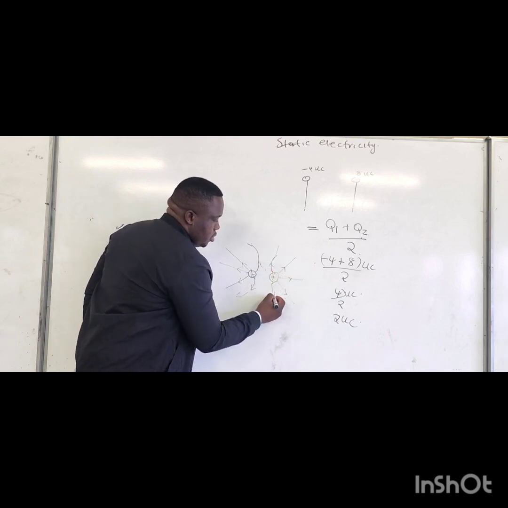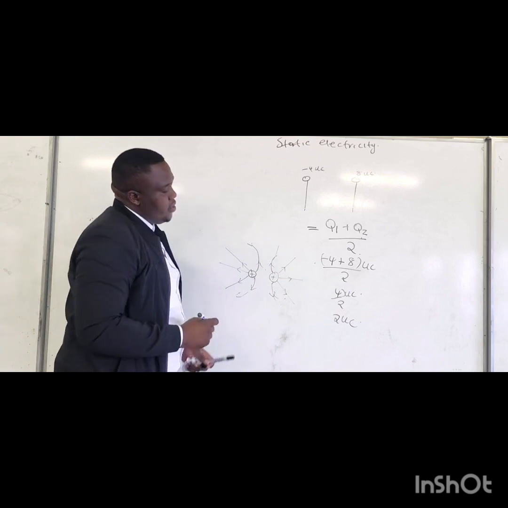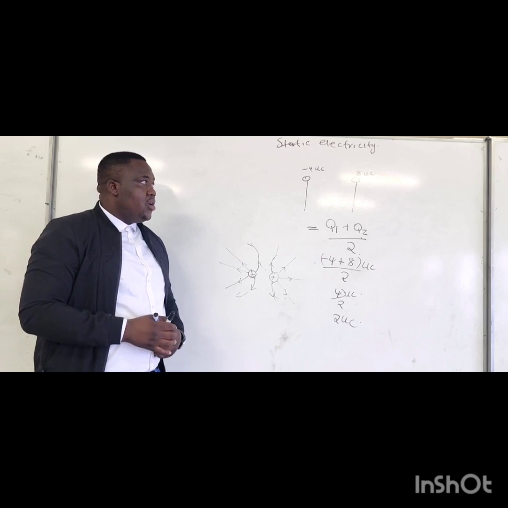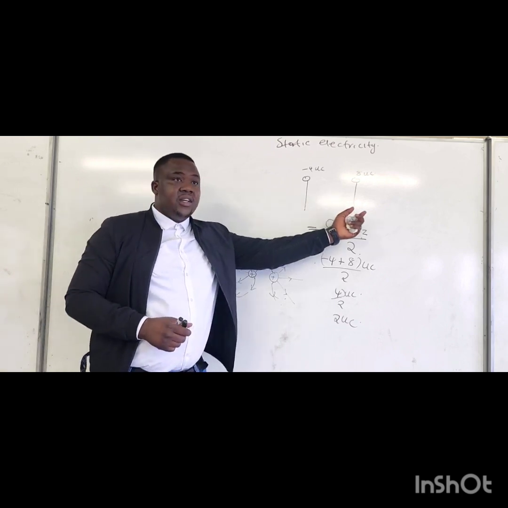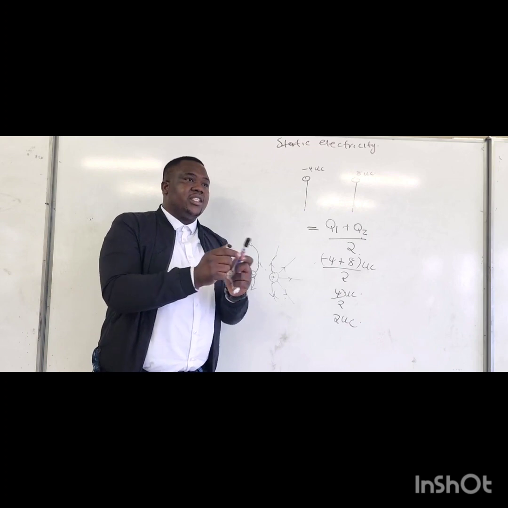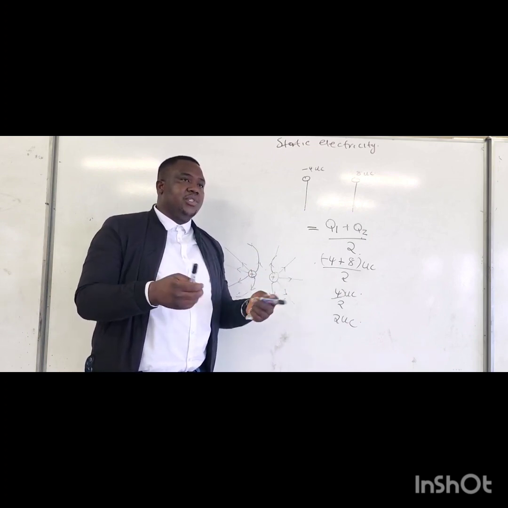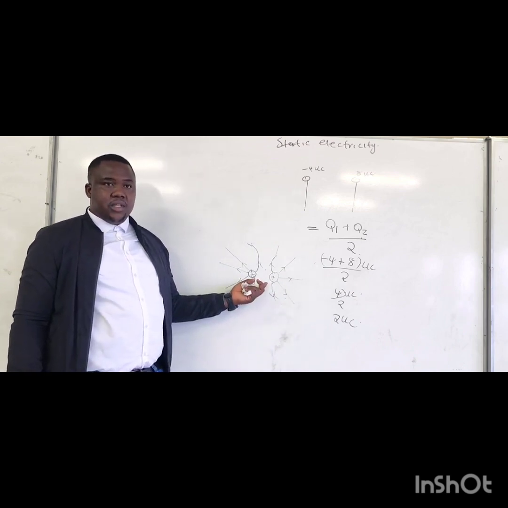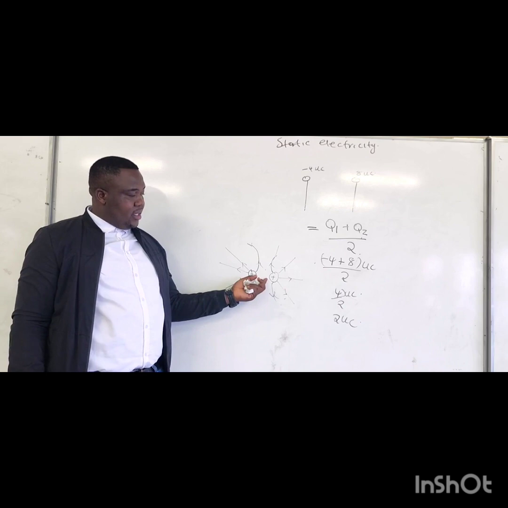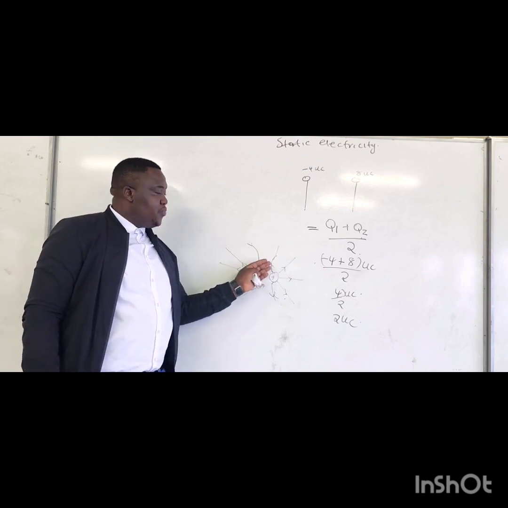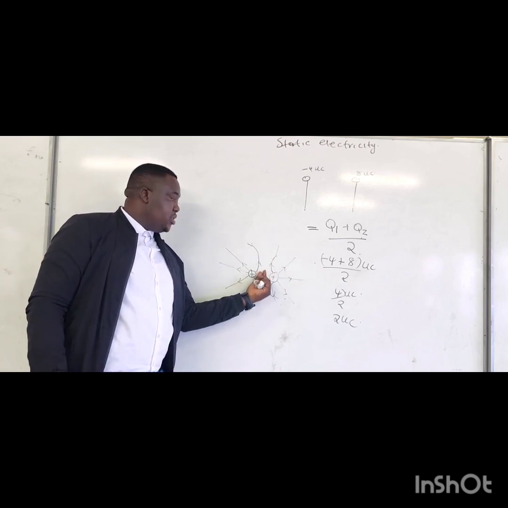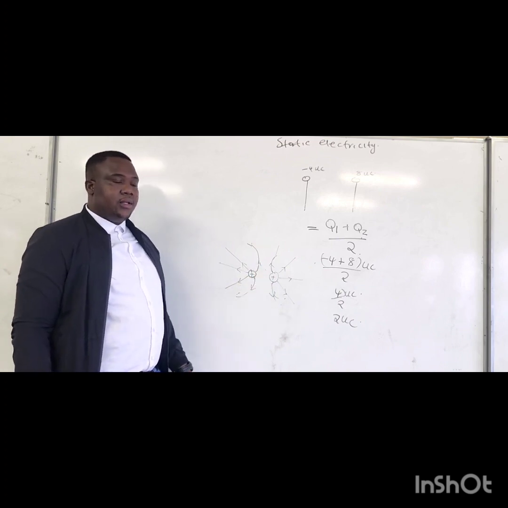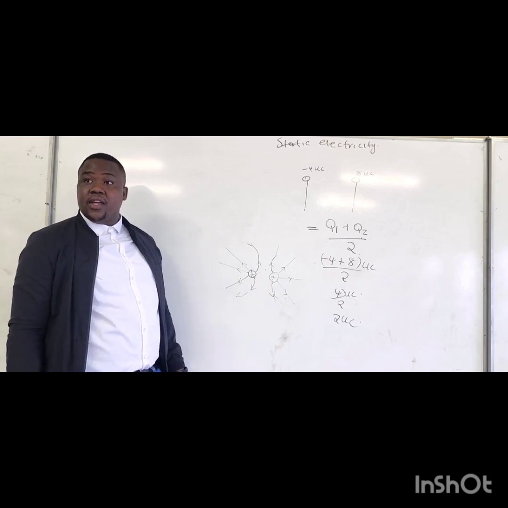So the first drawing, I just wanted to demonstrate for you how to draw the electric field around a positive charge. If we are talking about these two spheres which were made to attach and separate, both of them have the same charge, which is positive 2 microcoulombs. So the electric field shape will be like this. Why do we have this line just being like this here? It's because there is repulsion, right? The like charges, they repel. So they are repelling.